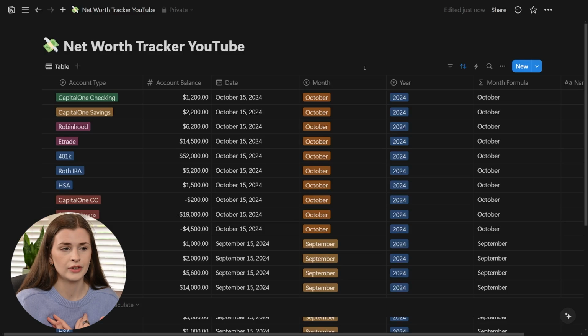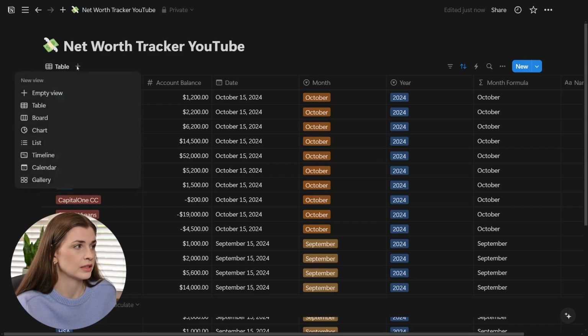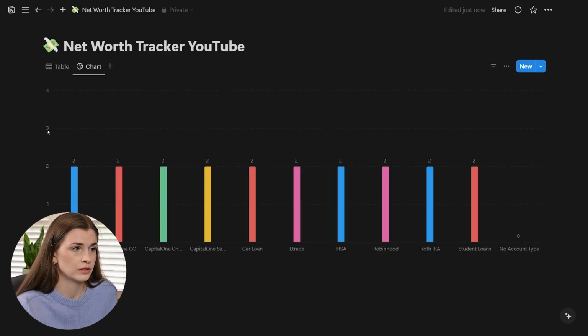I also have a pro Notion account because it's one of the only subscriptions I genuinely think I can't live without. So I have unlimited chart access, but you can just pick the one that you like the most. So the first chart we're gonna do is the money per account chart. This is where it's gonna break down how much money you have in each account. So we're gonna go ahead and click this plus button and we're gonna click chart.